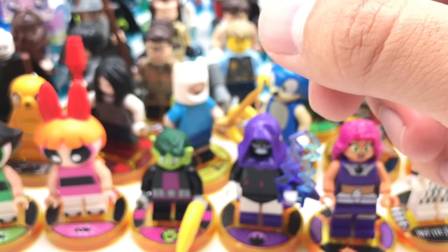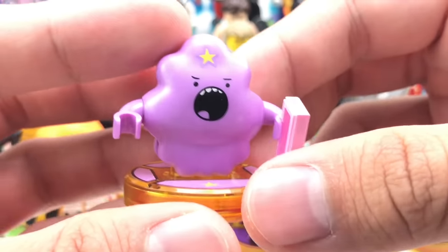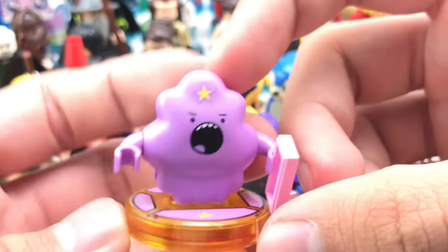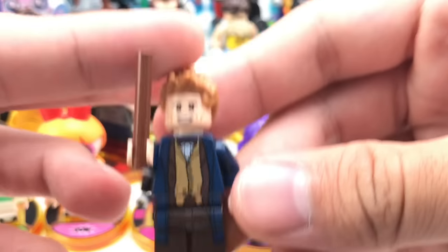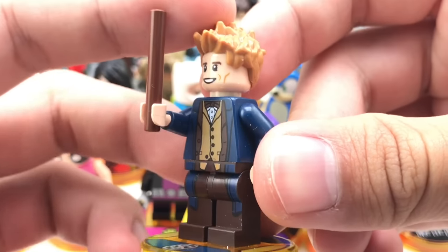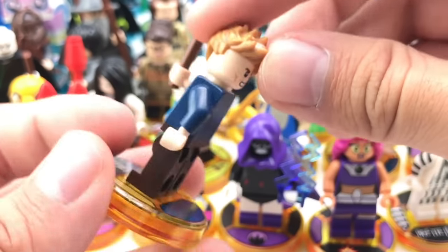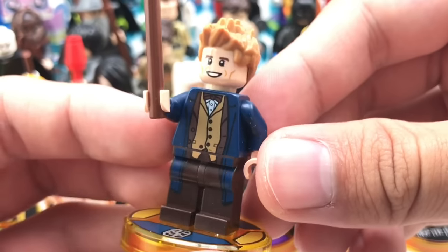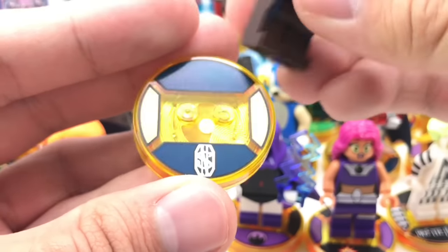The Lumpy Space Princess was in that team pack with Jake. Her accessory is a phone, and she is a totally new molded figure, just like Slimer. I like the facial design — it looks pretty funny. We have Newt Scamander from the story pack for Fantastic Beasts. His design looks great; I like his torso. Maybe his face is a little too detailed and he looks older than he is. He has a back facial design, and I think his hair piece is a little bit inaccurate. Hopefully if they make Fantastic Beasts 2 sets, we'll get an updated face print and hair piece.